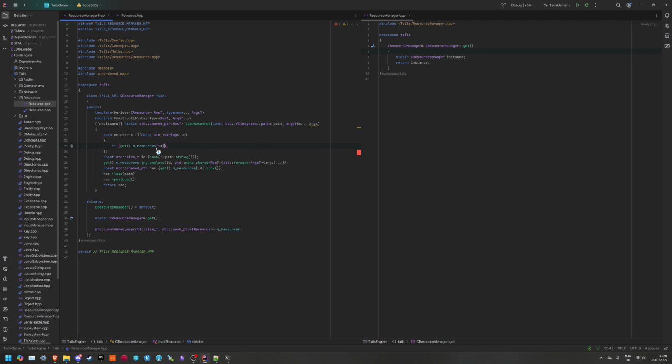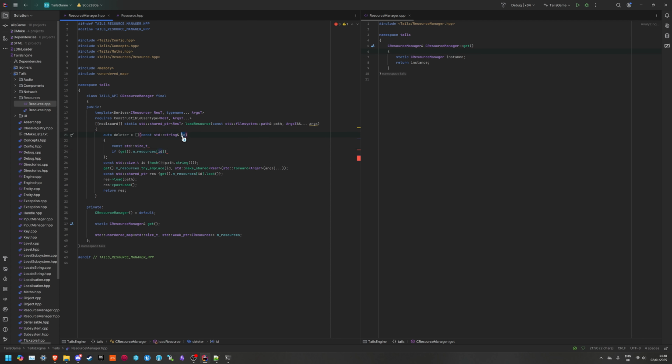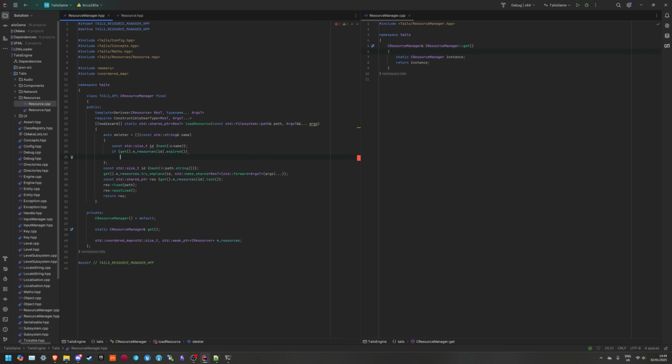What's this one about? Oh, obviously, because I'm looking at string here, so I need to do the hash. We can call this name, and then have the actual ID be this, and just say hash name. If it's expired, then we can erase it. And yeah, it can be moved into this.